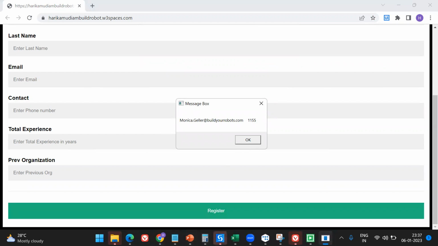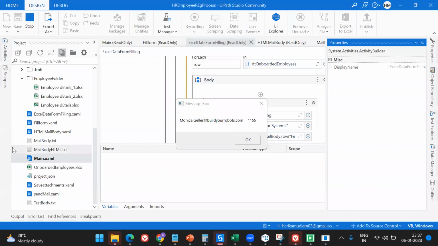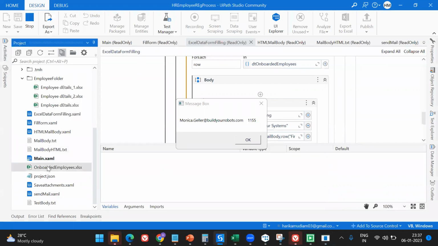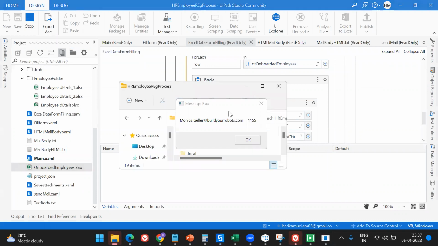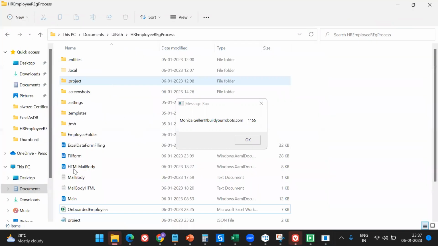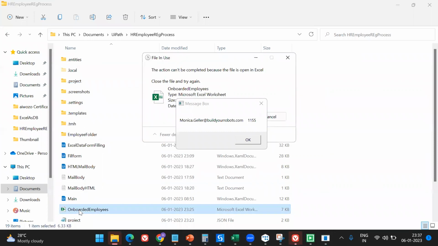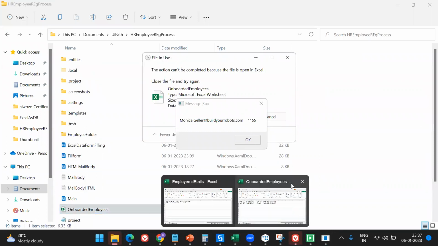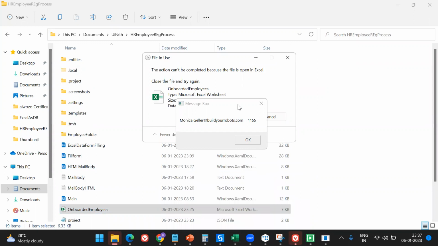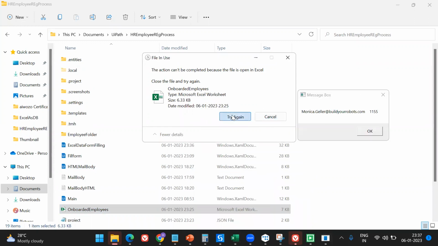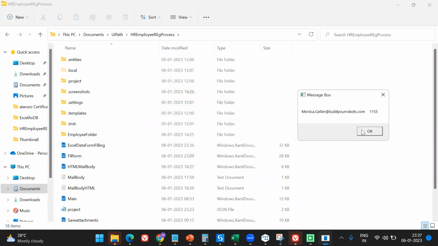But before that, I have to do one more thing, which is deleting the existing file because it doesn't have headers. It may overlap. Let me close this file first and then do it. Done. Okay.